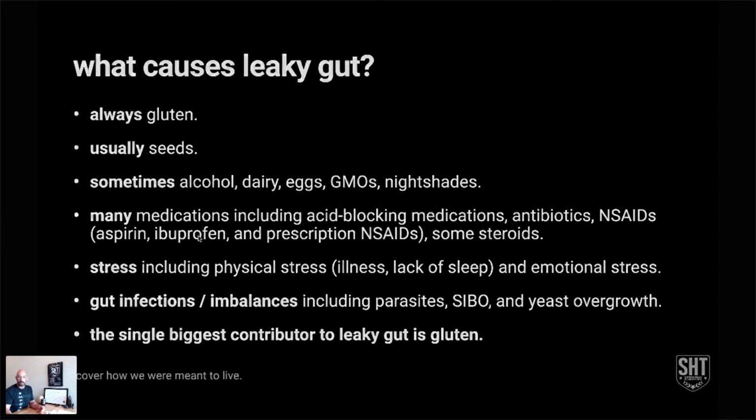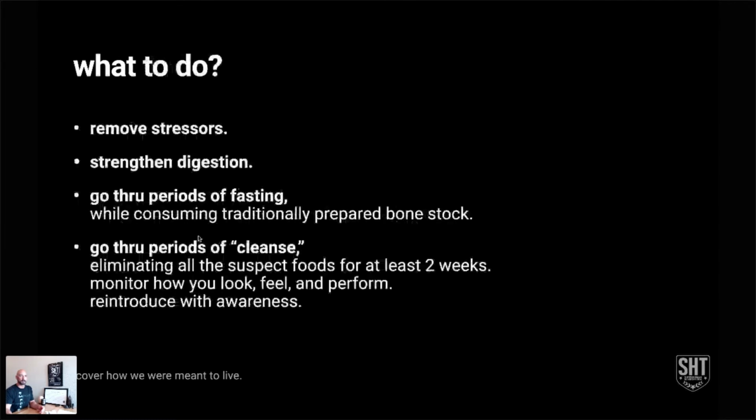Okay, so again, why is this important? Because if I have leaky gut, I'm letting things into my immune system that I don't want there. I'm letting proteins in that my body will mount an immune response to that it shouldn't have to. It should reserve that immune response for real pathogens versus protein-like substances, okay? So when it comes to improving leaky gut, we want to remove the stressors we just talked about.